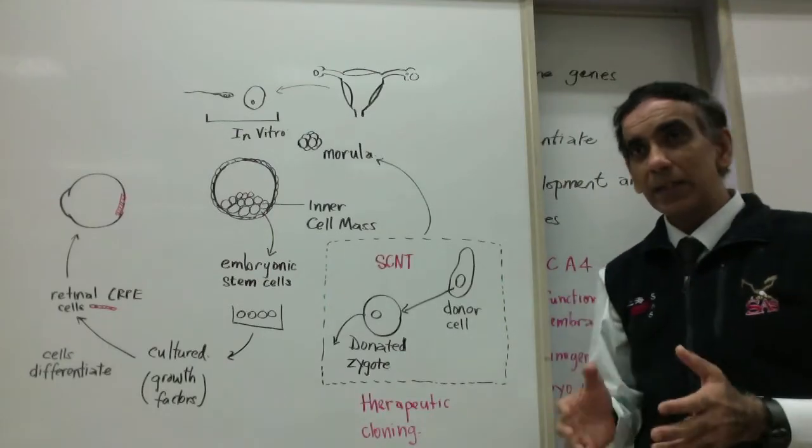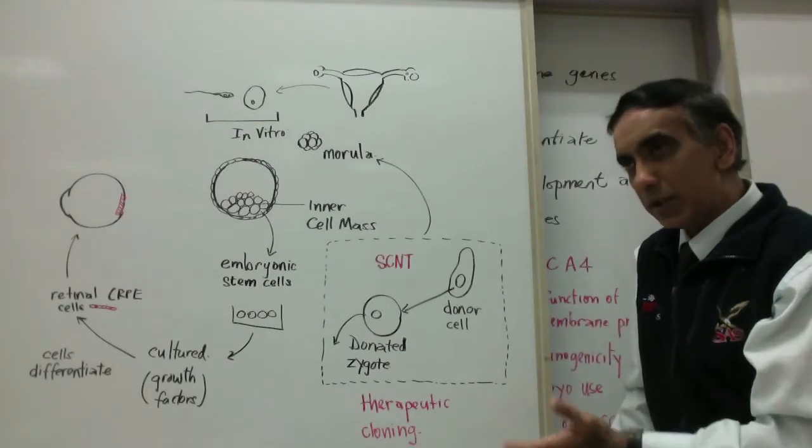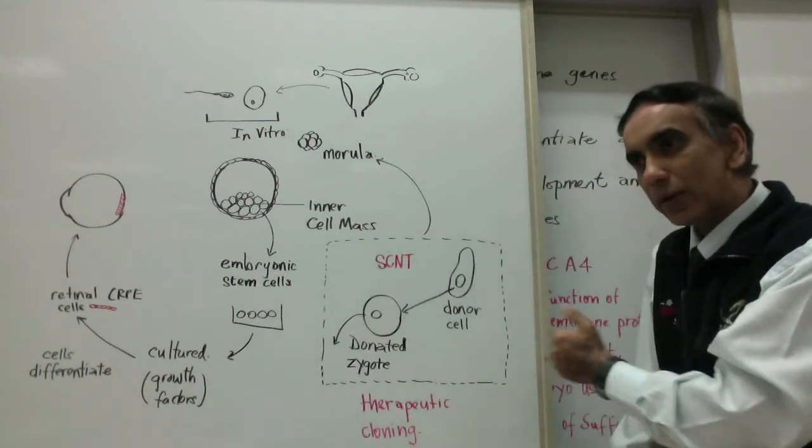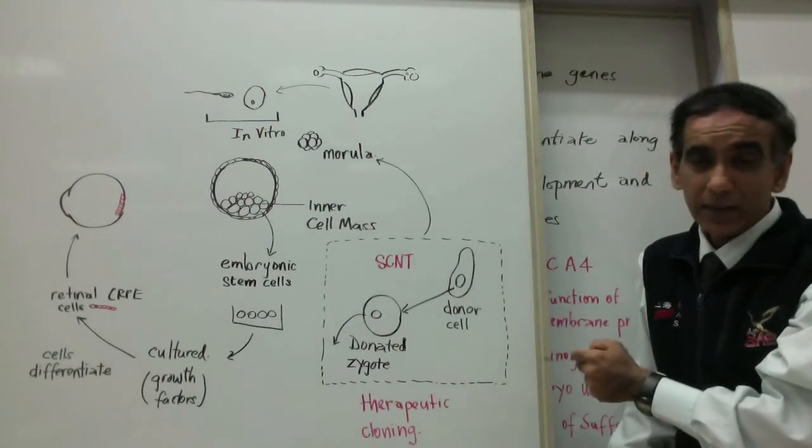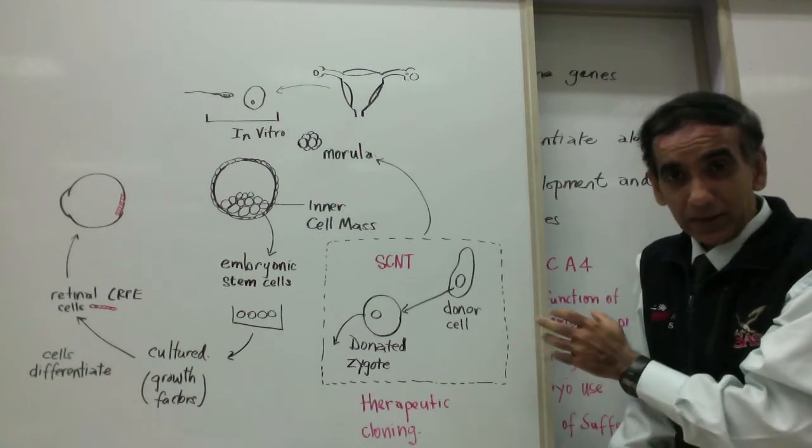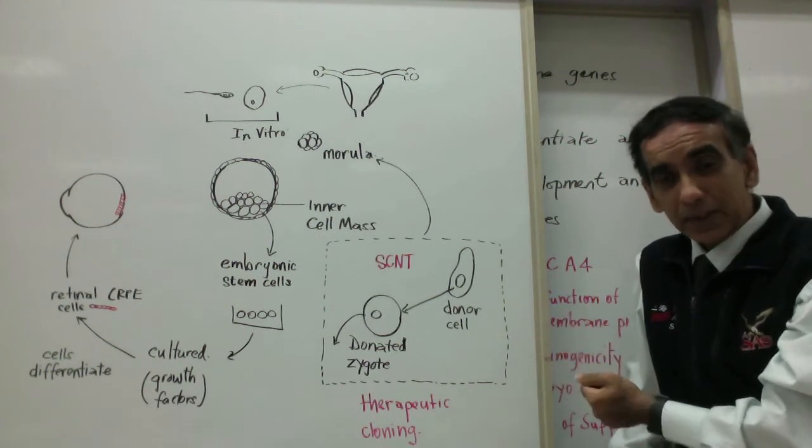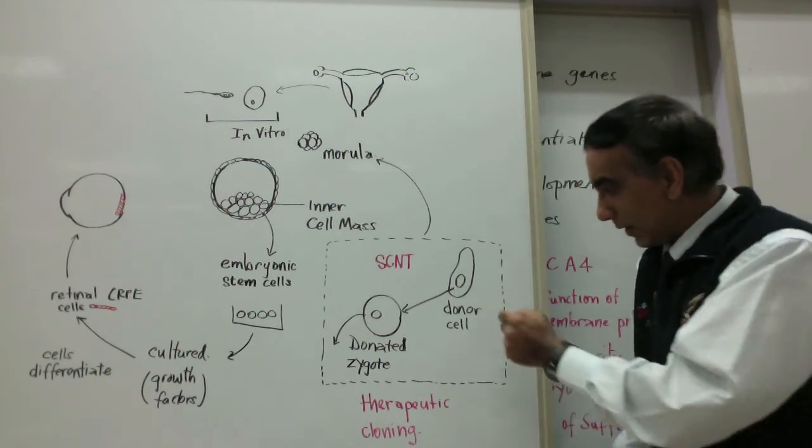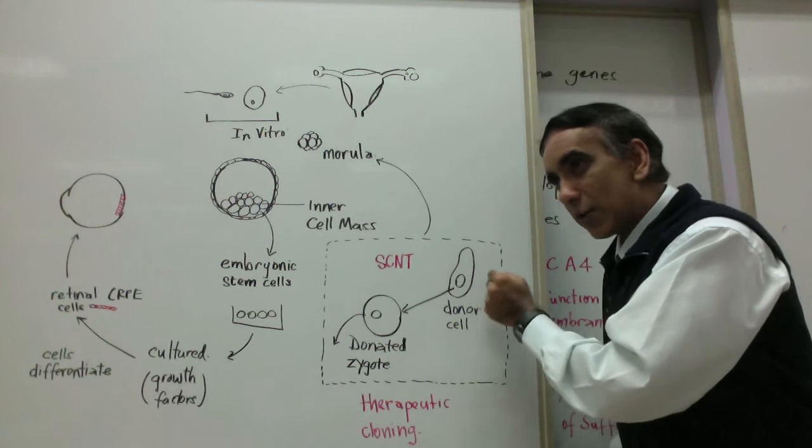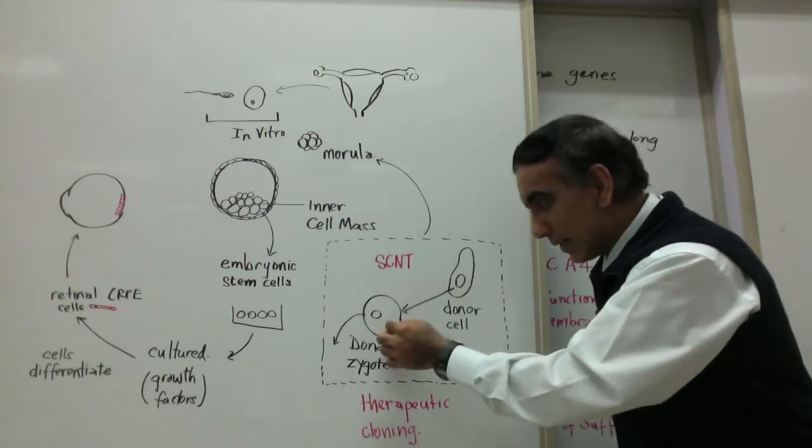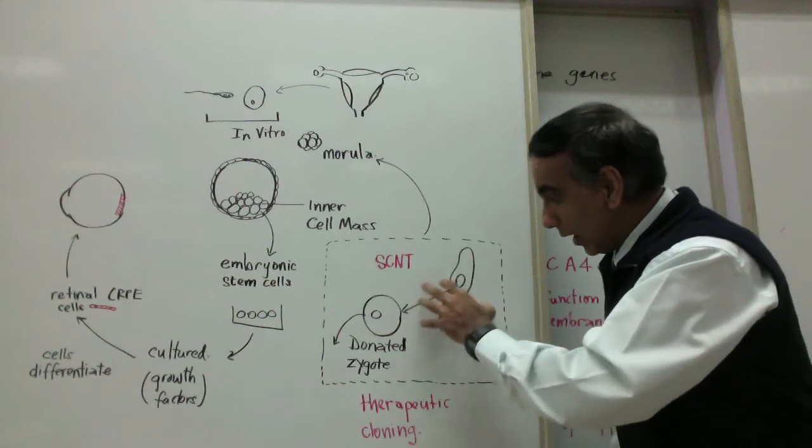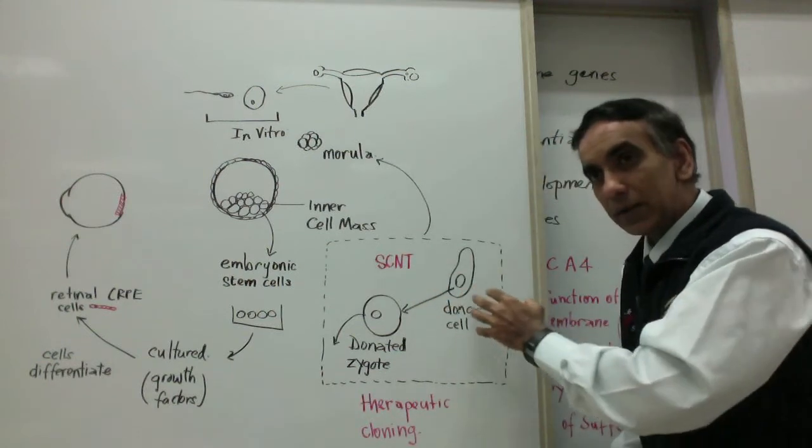Another topic that's related to this therapeutic use of embryonic stem cells is somatic cell nuclear transfer. Carried out for the first time in frogs in 1958, and then replicated in sheep in the 1990s. Today, we understand that the nucleus of a somatic cell can possibly replace the nucleus of a fertilized egg, allowing for a clone of this donor cell to develop.